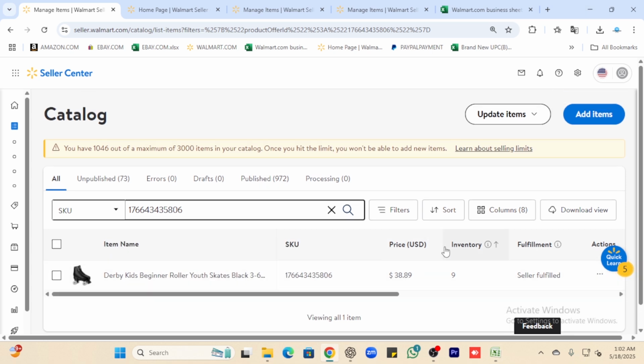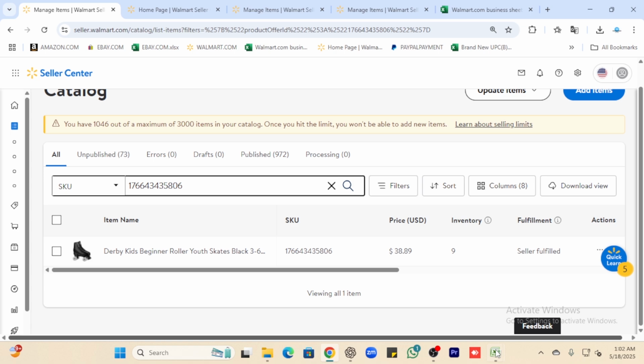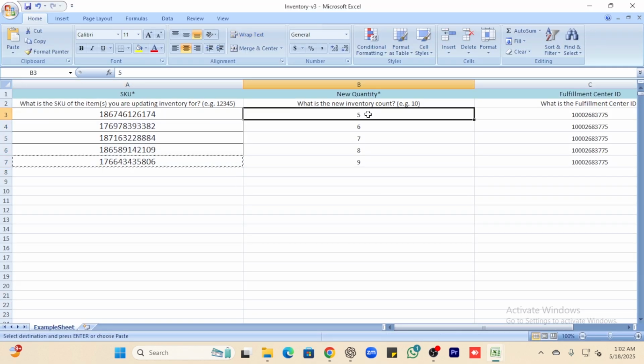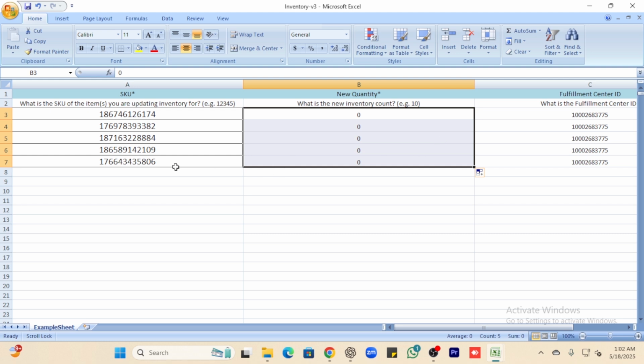Okay, so once again I will update this inventory to 0. Then just put 0 here. For every SKU I want to make this inventory stock 0. So I just put 0 here for every SKU.